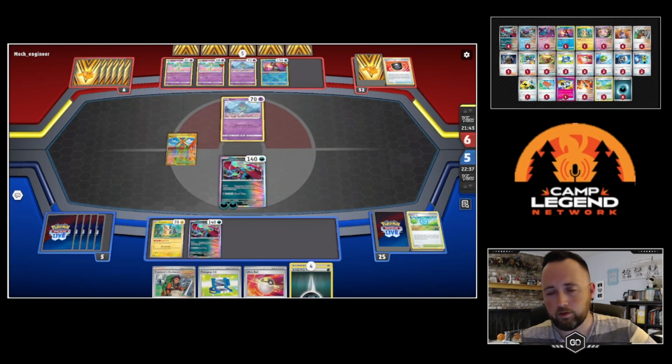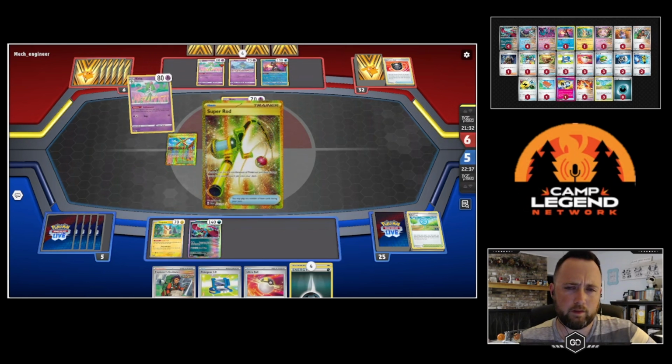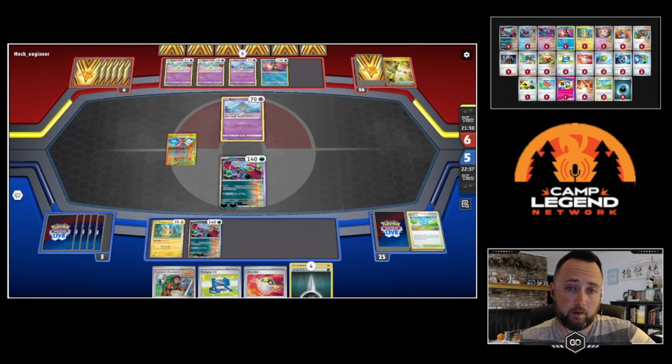I really want to keep my Pokéstops around, man. Come on. Why are they doing this to me? I guess they don't feel like they want a Monkey Dory. Super Rod discard's really interesting.